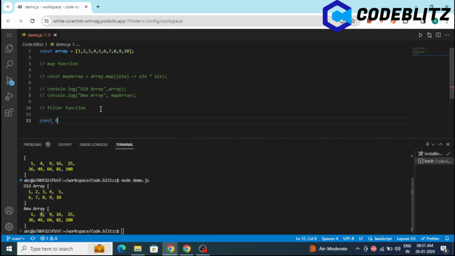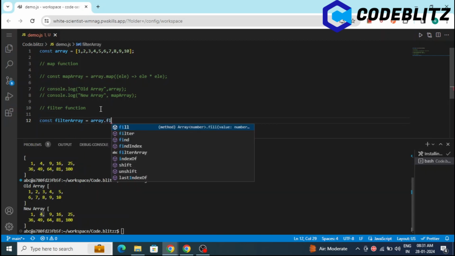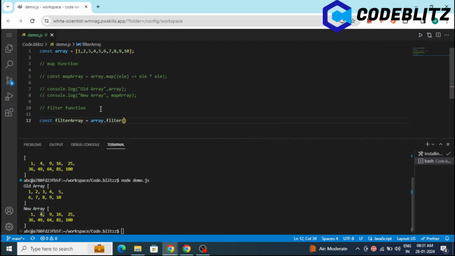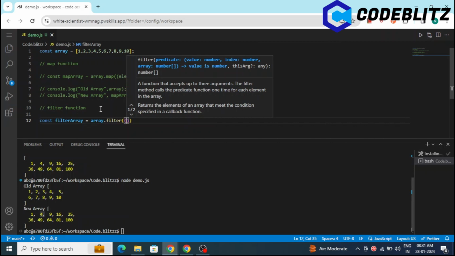So for that we can store the new array in a variable, and we can map over this. The filter function also takes a callback.